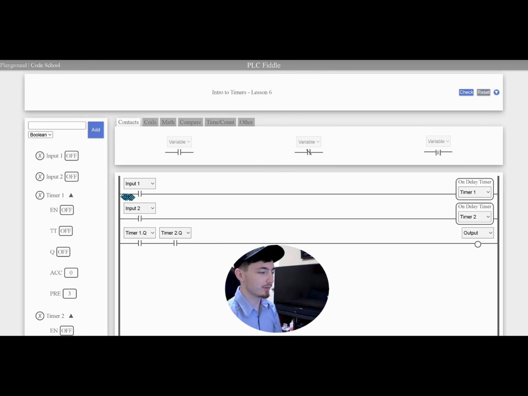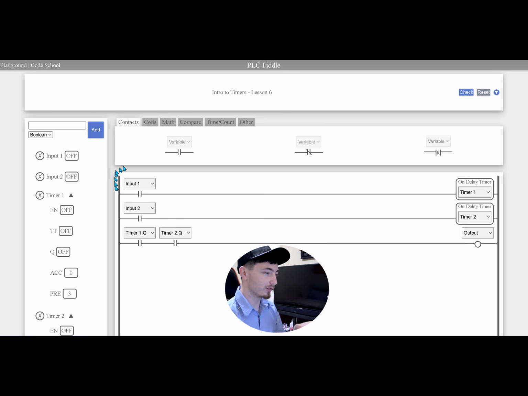That's the power side, the positive, and then it goes over into the rung, which goes down one by one with each rung. Then you can add these different variables to those rungs. And then this one is the normally closed variable. So it's normally closed without power, and once it has power, then it becomes normally open.